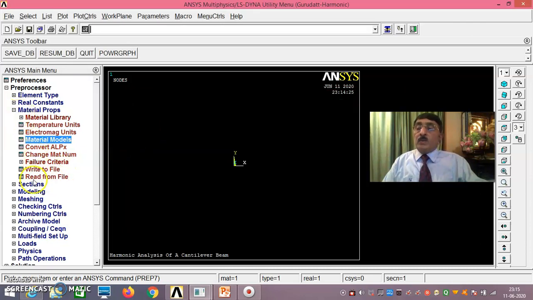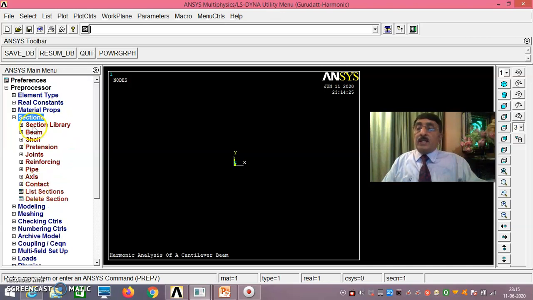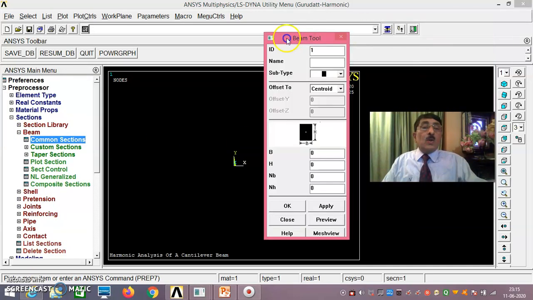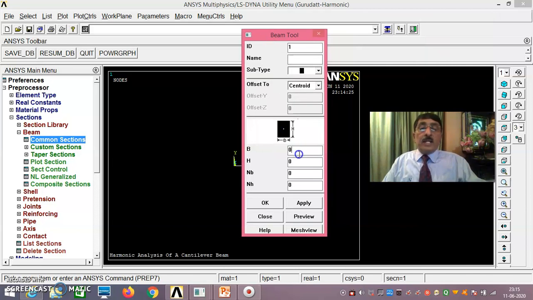Then once you do this, you take section, beam, common section. Once you take common section, it is 0.01, breadth and height the same thing, 0.01. Please verify the drawing, that is the problem given. Breadth is 0.01, height is 0.01.